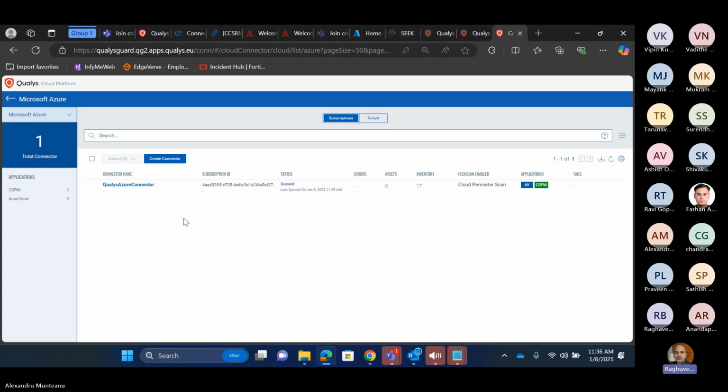Do you see that select asset tag which says Azure resource? Probably there is a lag in the screen. I was on a different screen. That's okay. Now, did you run the connector once again? It says queued. So basically, this process has to complete. Unless this connector is able to scan your resources successfully, the perimeter scan would be of no use.